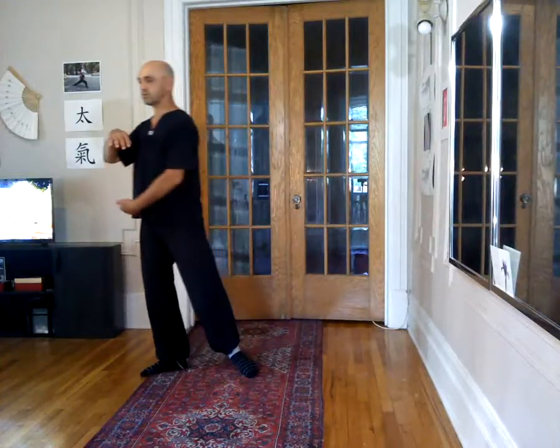Now at this point, the buttocks should be relaxed, okay? Not squeezed tight. Very good. Excellent. Now here, I'm going to make a ball, okay? It doesn't matter on which side. If I decide to start with my left, I'm going to make the ball on the right, okay? And bring my left foot here, no problem. If I decide to go on the left, the same thing. I'm going to do the ball on the left and start with my right foot.